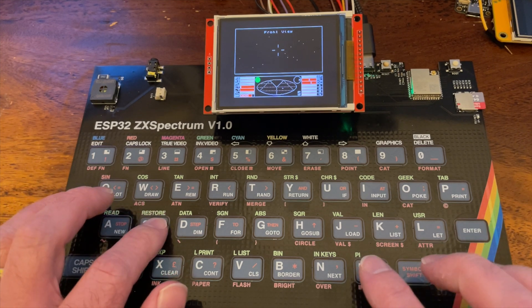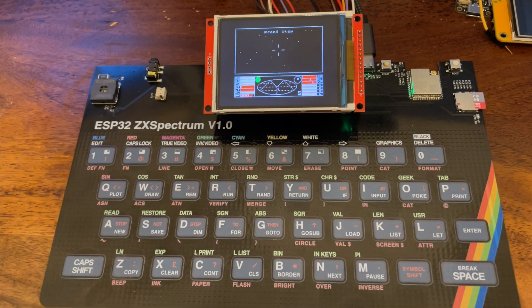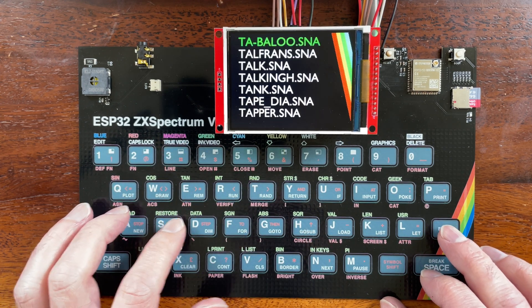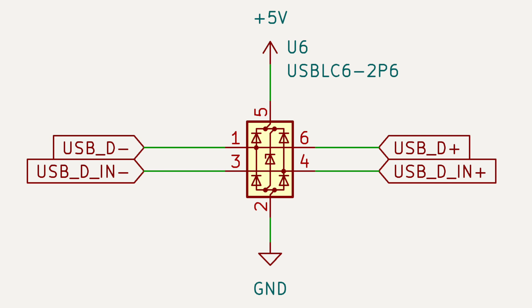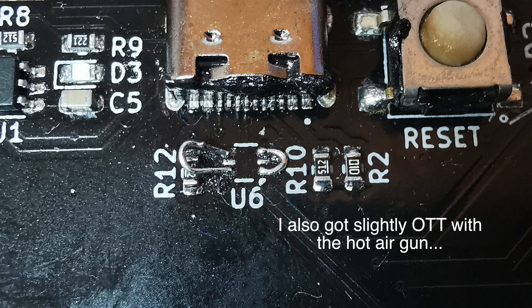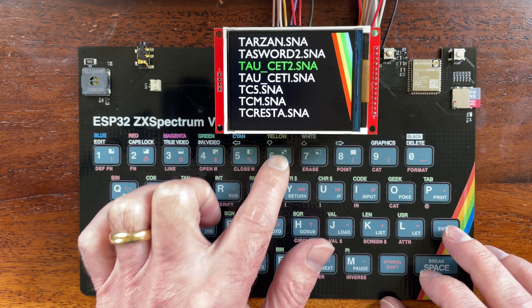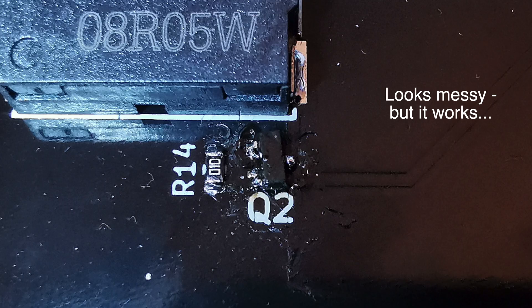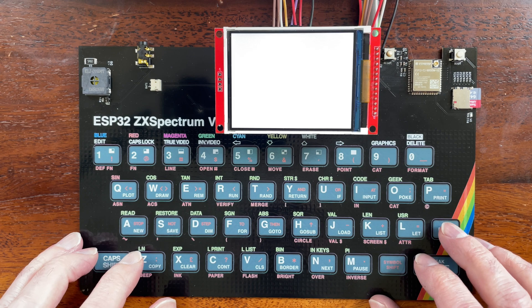With the first version of the PCB there are some mistakes. The first error was that despite copying the design from my tiny TV board, I completely messed up the ESD protection chip, so I've had to remove it and put some jumper wires in — I may just remove the IC completely as I'm not sure it's needed. The second error was on the speaker driver: during some over-enthusiastic component optimisation I accidentally placed a P-channel MOSFET instead of an N-channel one, so that didn't work at all. This was easily fixed, but my bodge is barely noticeable.